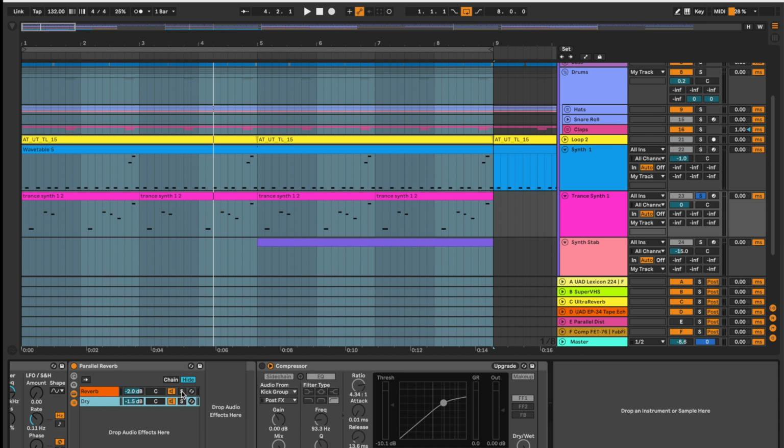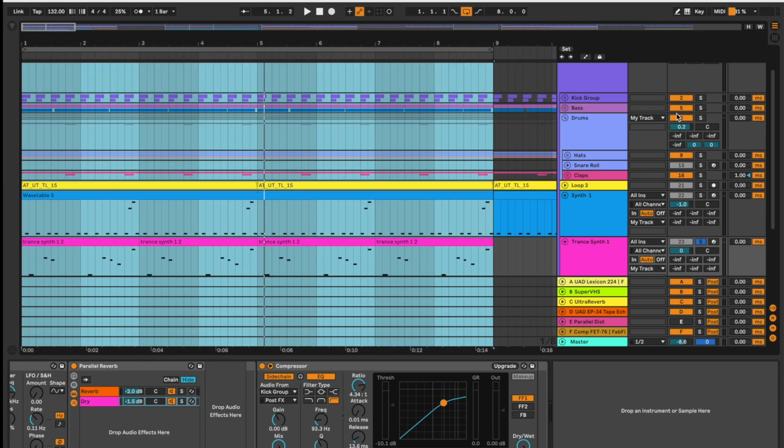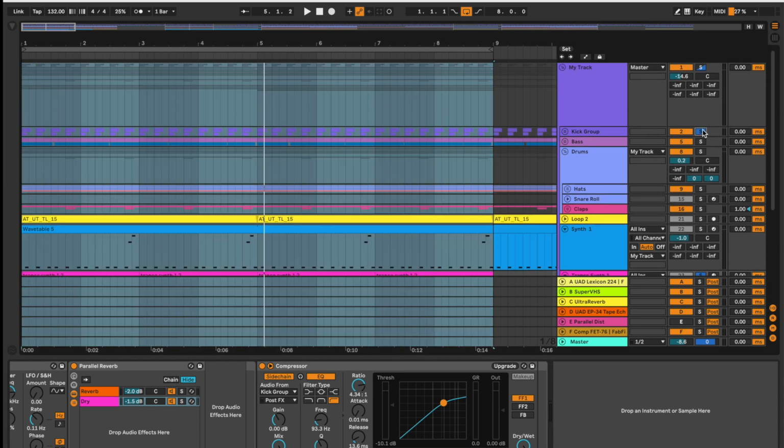We can mix these two together. You just set the different volume levels to taste. And that's how it sounds here. To finish off the processing, I have a compressor. It's a sidechain compressor, and it's sidechained to the kick group here.